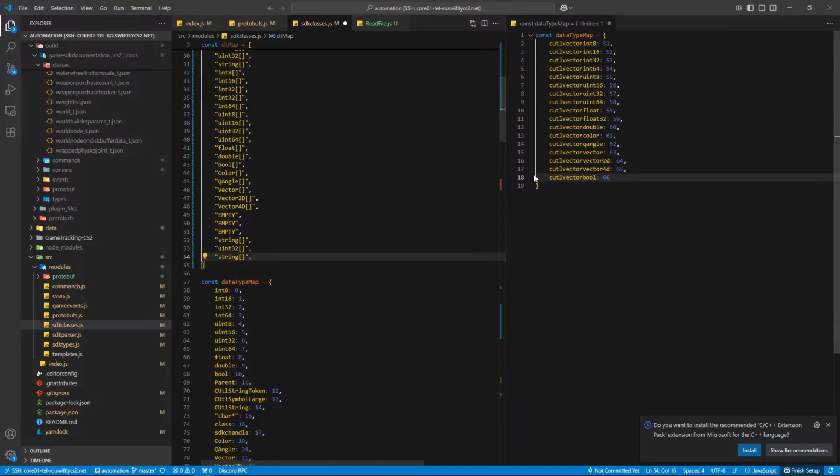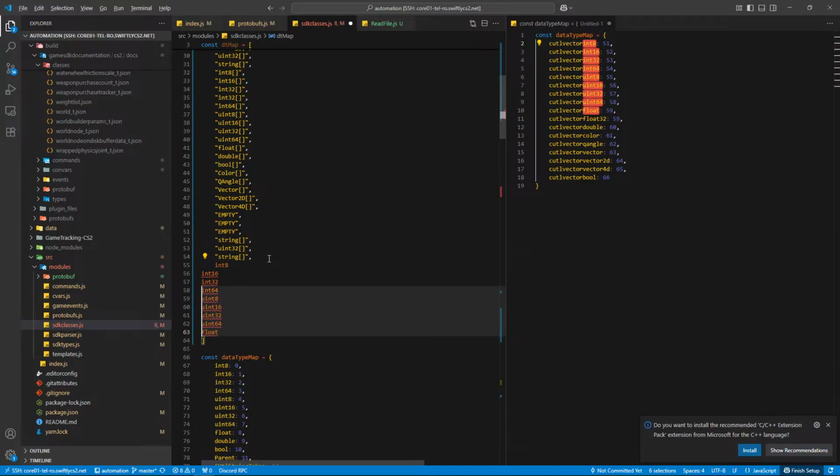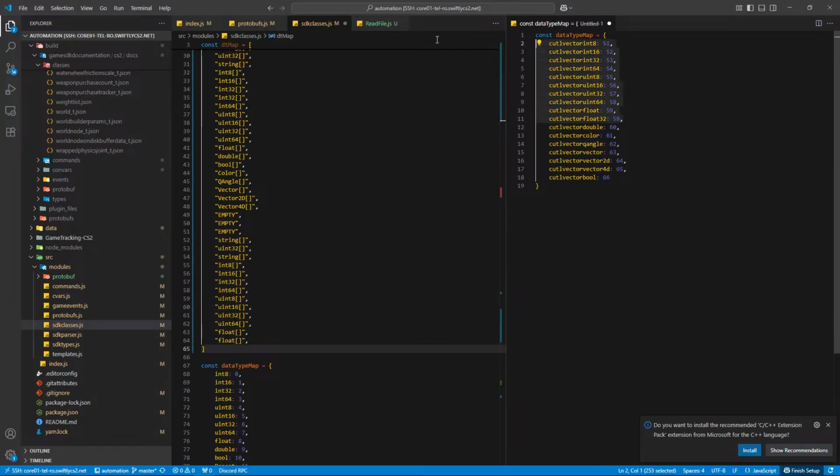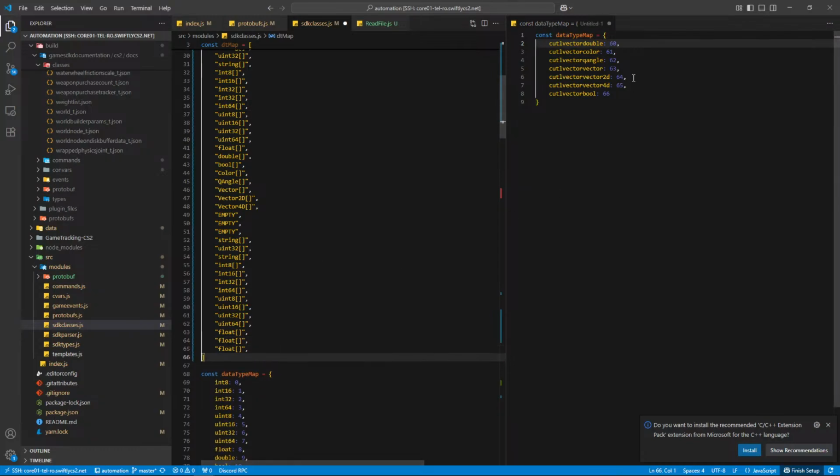But doesn't matter anymore. Float and float. Double. Color. QAngle. Vector 2D, 4D.